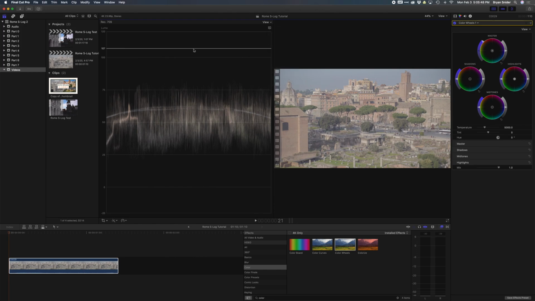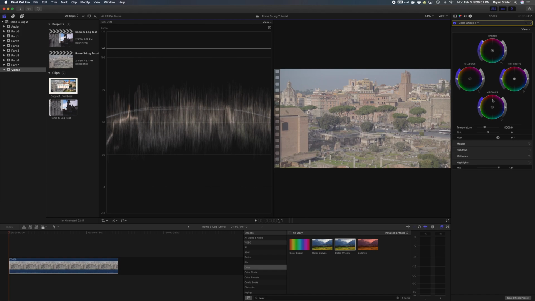The other thing you're going to want to do is set a guide. And the guide will help us with the highlight portion of our exposure grading, or during this color grade, I should say. It helps with the exposure part of the color grade. And so if you don't have it, maybe it's hiding around 100. I think that's usually where it defaults. Just click on it, drag it up to 107, and leave it right there.